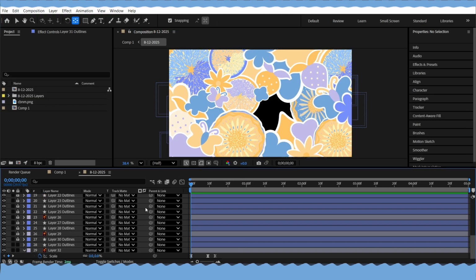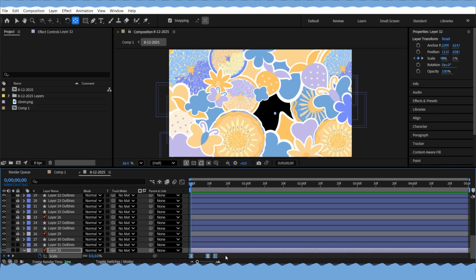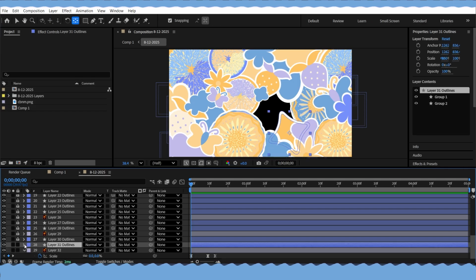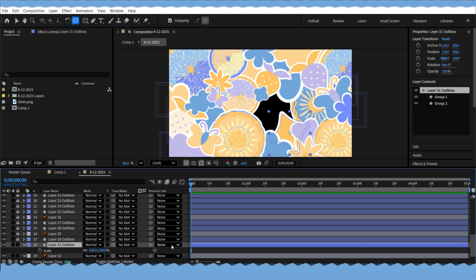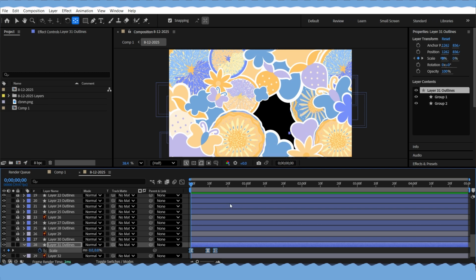So now that we fixed the anchor points and made it in the middle of your object, now we can do this simply. Just copy these keyframes, select the layer on top, press S again, and then paste these keyframes. Now we're gonna play and see what we get. So now you can see that they are scaling from the middle, because now we don't have to worry about doing anything else with the anchor points. They're at the right place.